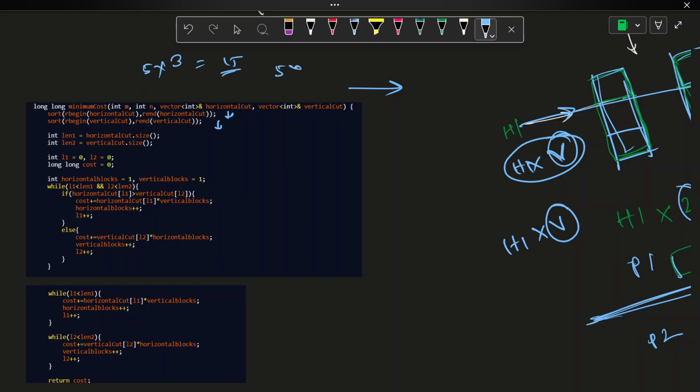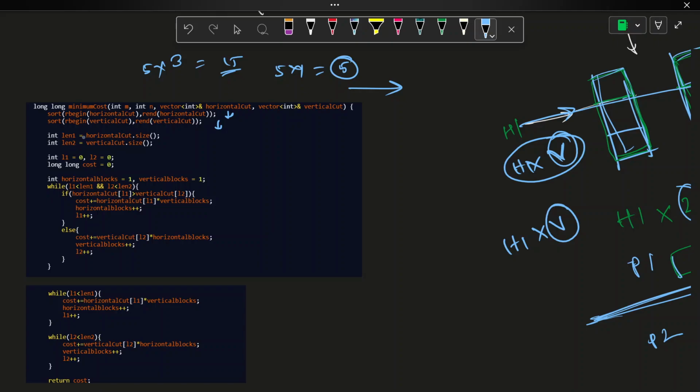But if I call it at the beginning, the total cost contributed is 5. It will minimize our total cost. Got it? So that's why I have sorted this in decreasing order. Okay. Now first of all check whichever is the maximum, vertical cut or horizontal cut, that I will take initially, and I will cut this cake on the basis of that, right?